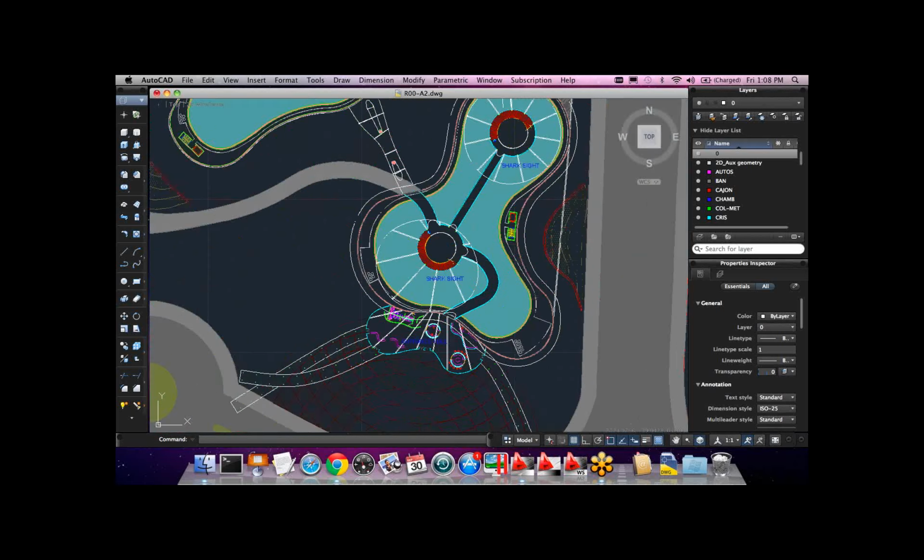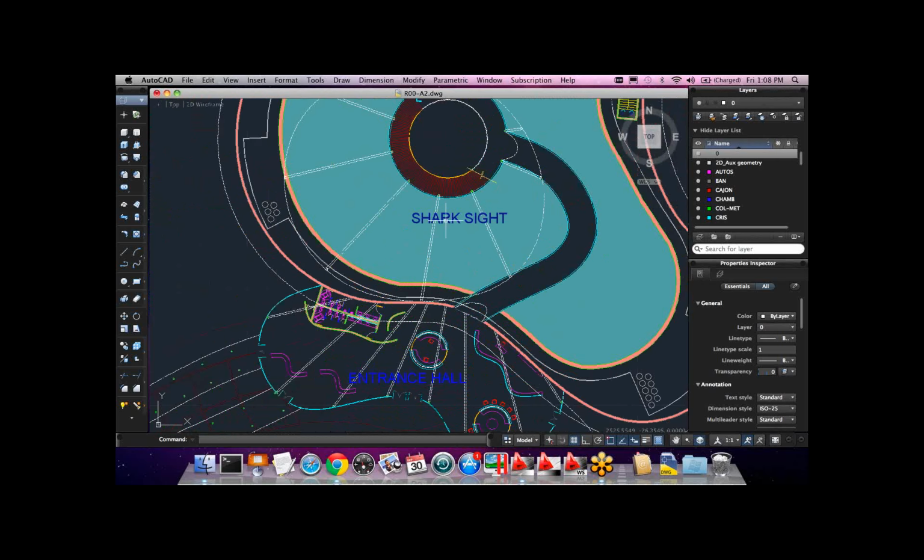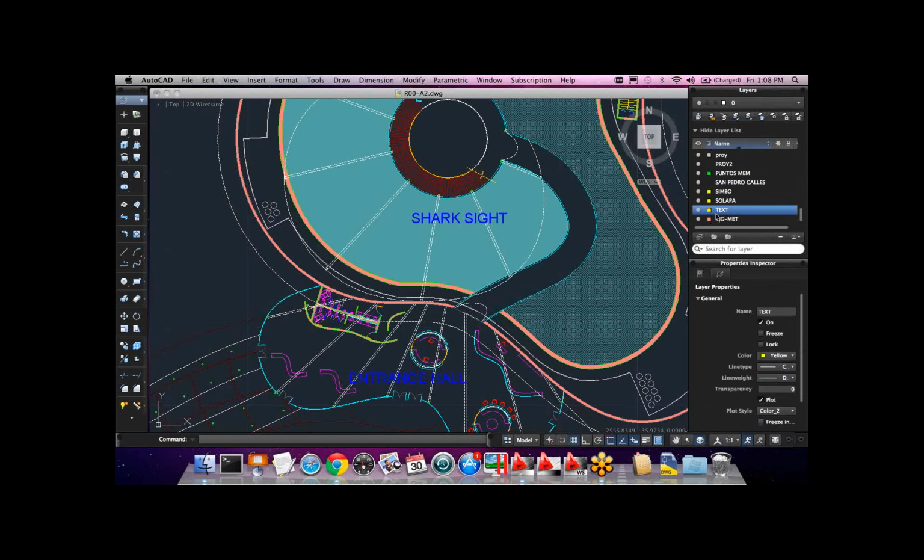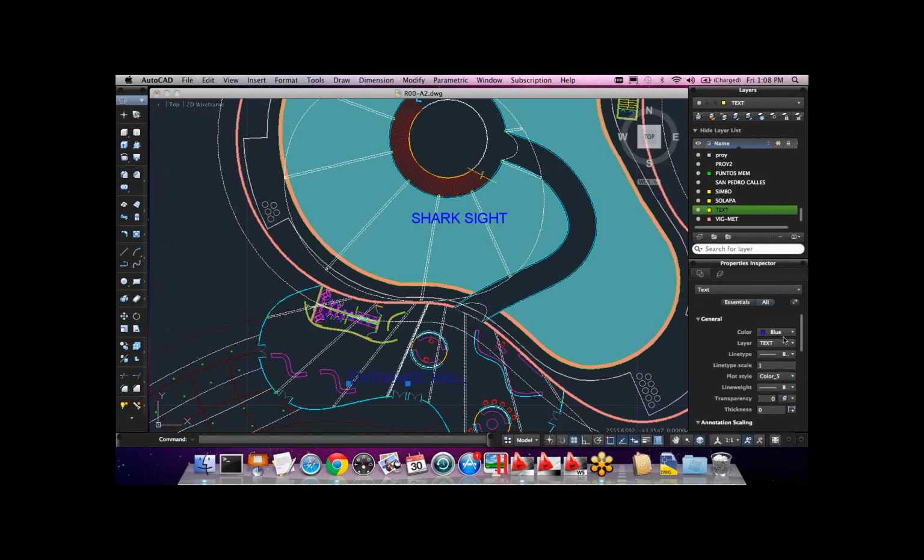Now, something else that's kind of going on in this drawing is that we have this text that appears pretty well over the hatch. I like that. But this text down below isn't really showing up, so not really well thought out in terms of visibility. So if I go to my text, maybe I should change the color of my text layer. That might do the trick, except my text layer is yellow. So obviously somebody's been messing with the standards. So what we need to do here is look maybe at this text object and see, yes, blue.